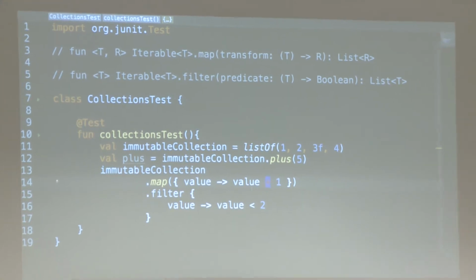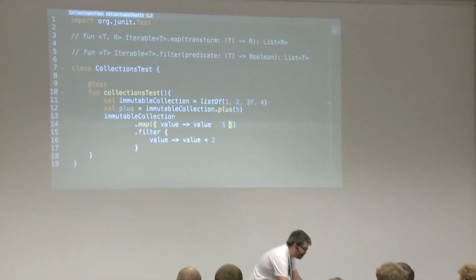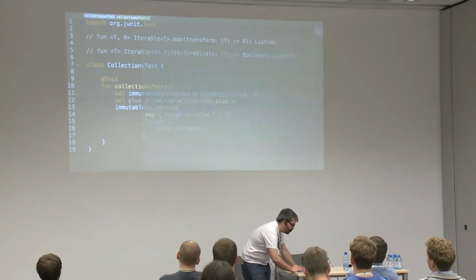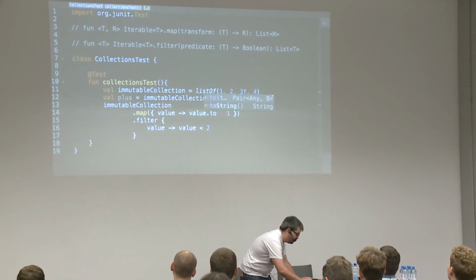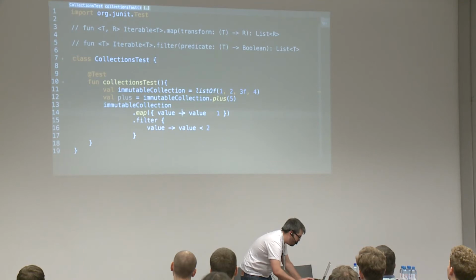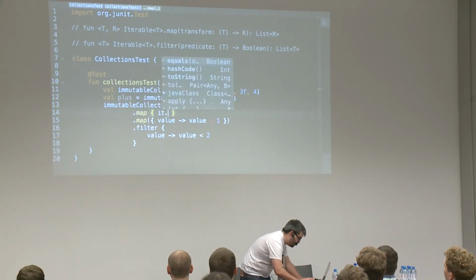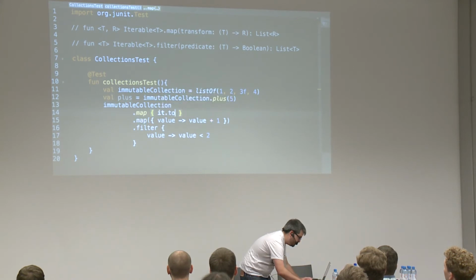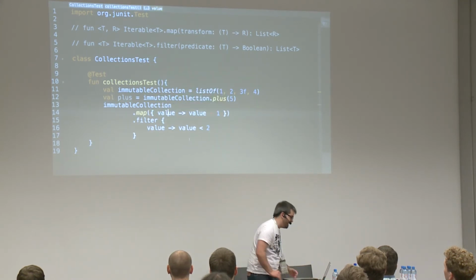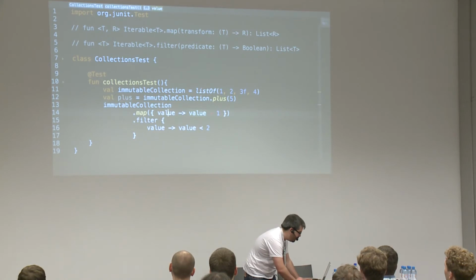So what you have to do is be specific about your types, and you say value.to. You can say first, map every value to int value. It's not doing the casting. Anyway, that's the whole idea.